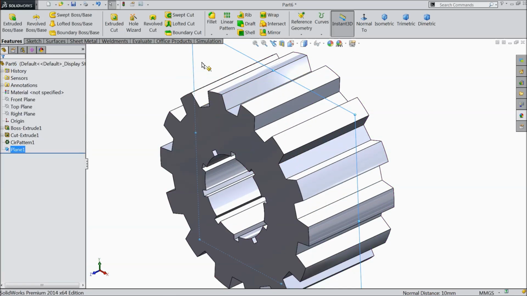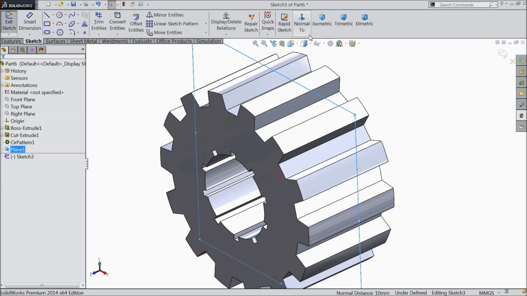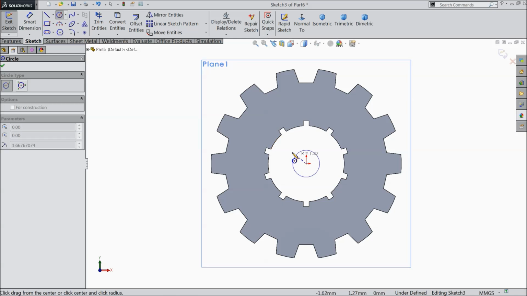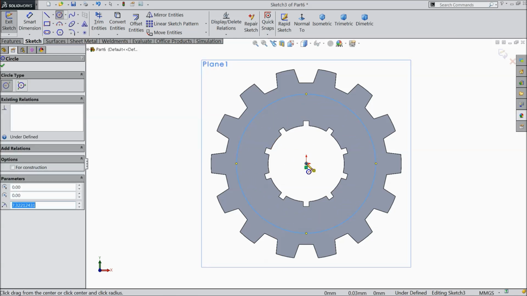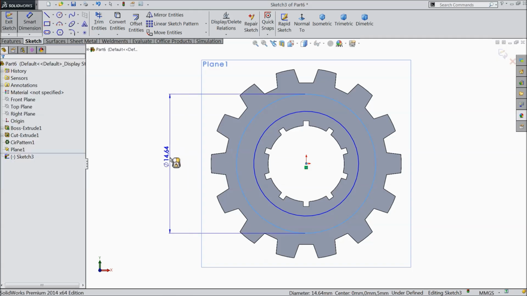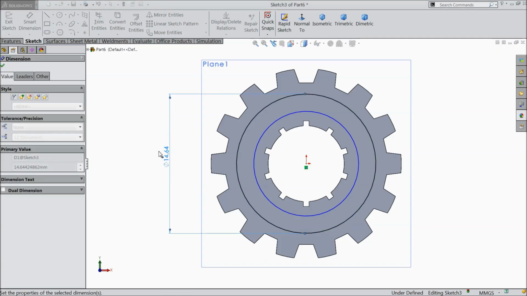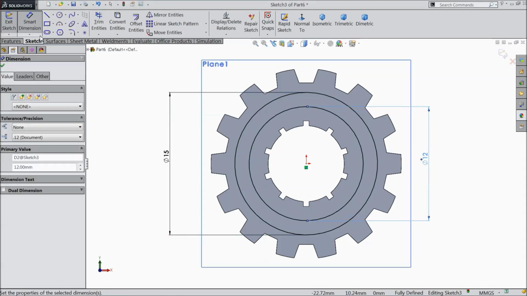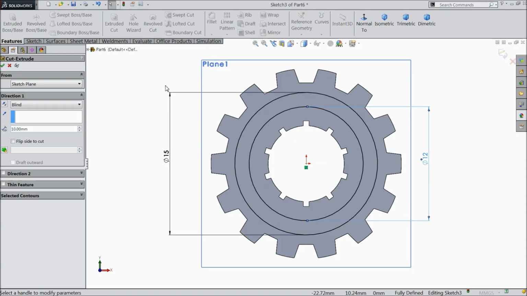Now see, in mid position going to create a plane. Okay. Now select this plane, sketch, normal, draw here 2 circles, 15 mm and 12 mm. Okay, and try to cut.